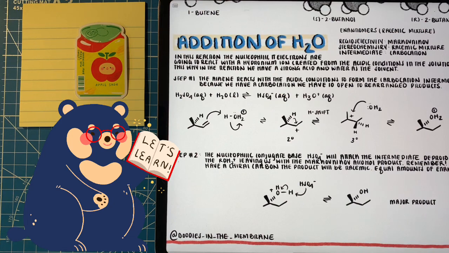The reaction is going to start with our solvent. We have a strong acid, in this case sulfuric acid, reacting with water to form acidic conditions. Our alkene is going to react with the acidic conditions by reacting with hydronium, which is electrophilic. The alkene is going to rip a hydrogen off and form a carbocation.